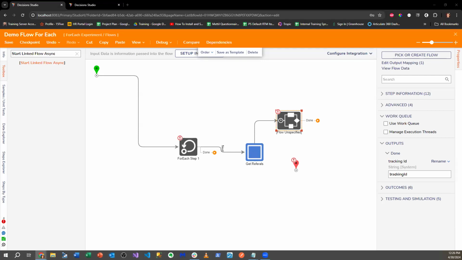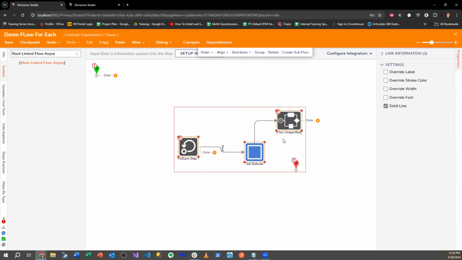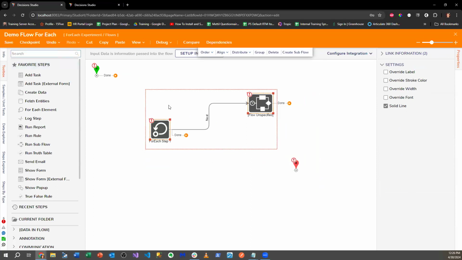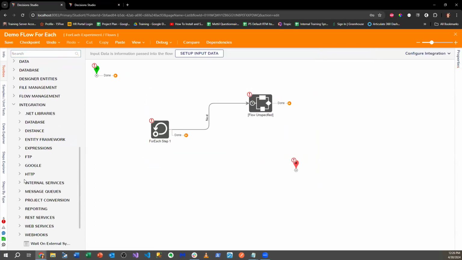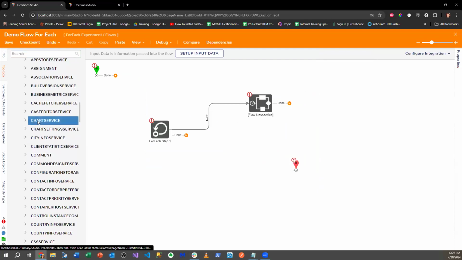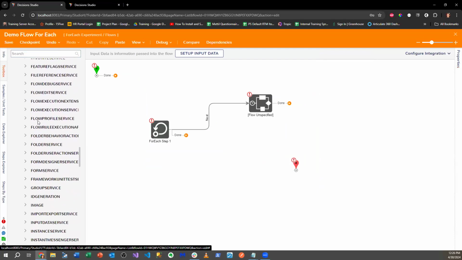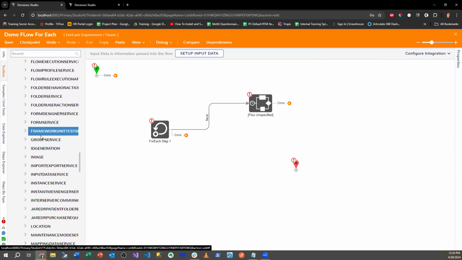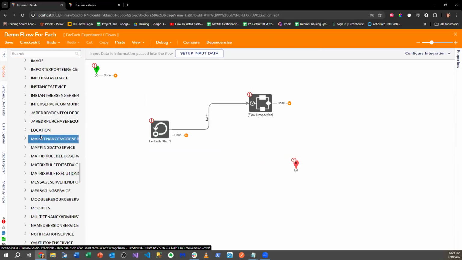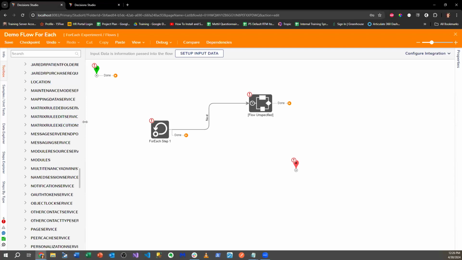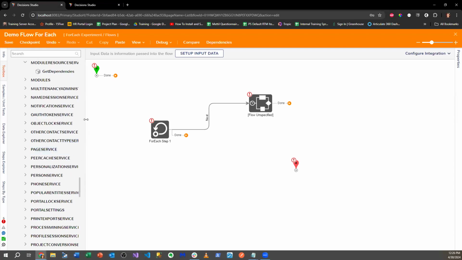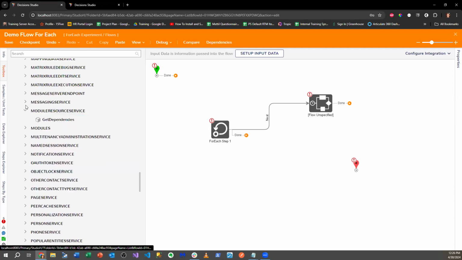My initial impression of this one, anonymous attendee, is that if you're talking about from the repo perspective or from the dev perspective, you can create a flow. I think if we go into internal services, I want to say it's the module service. There's a step that you can utilize to loop through all the entities that you have and remove those project associations and attach them to other things. That's what you could do. Module resource service, perfect. I'll just get dependencies. What? I thought there was more.